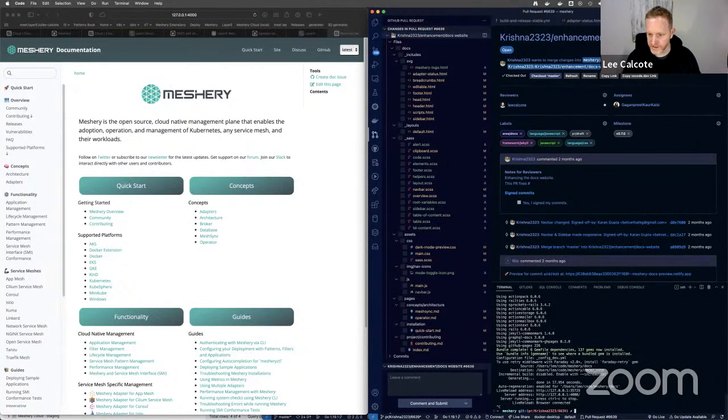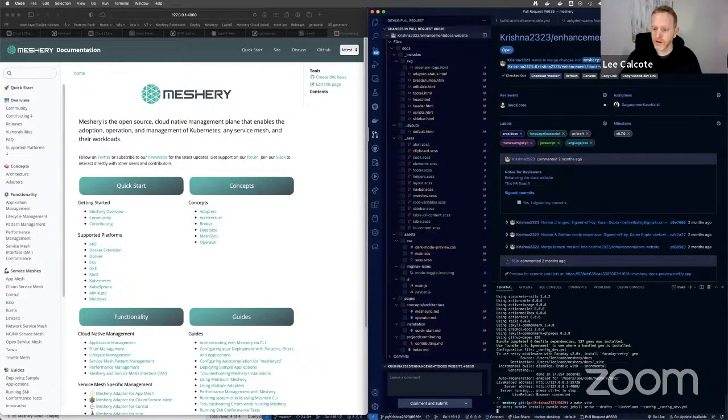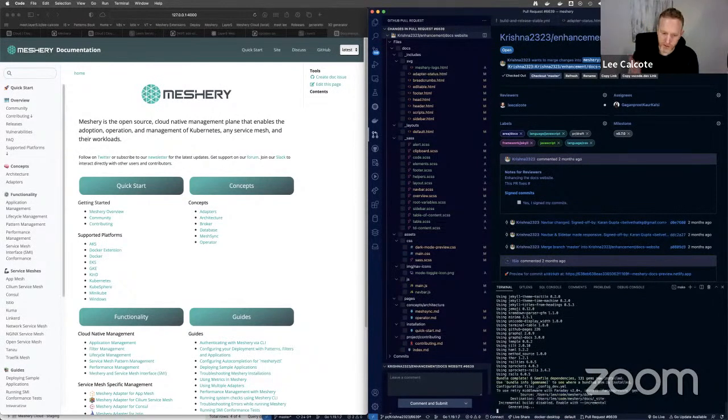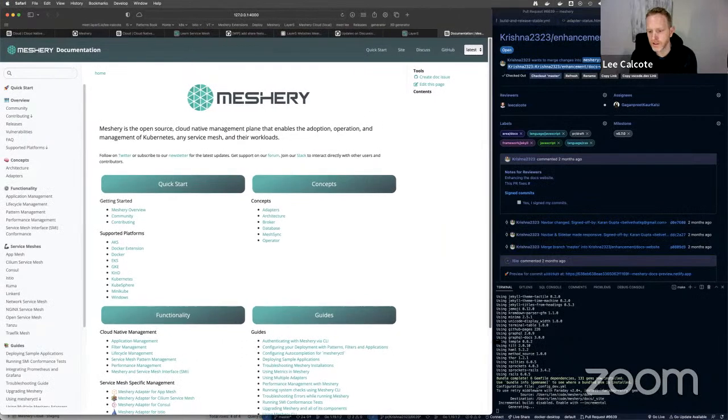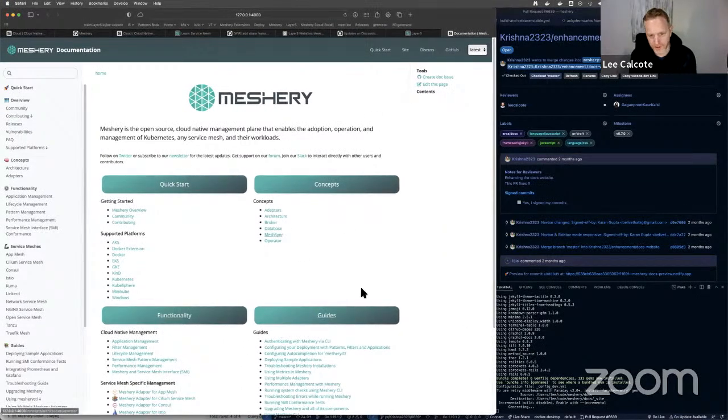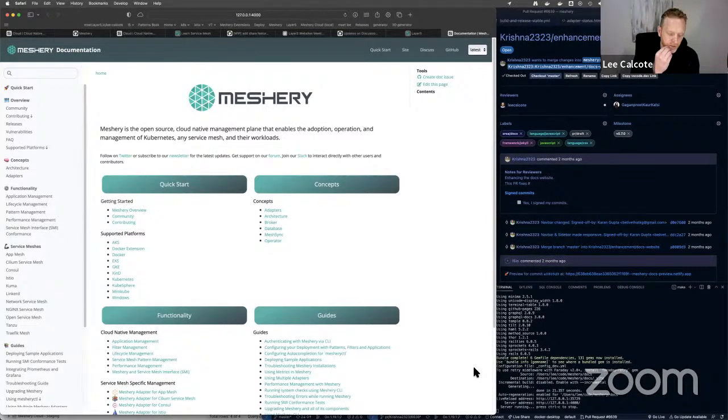That repo has not only Meshery server and Meshery UI and Meshery CLI, it also has Meshery docs. So there's an effort underway to change Meshery docs, well, initially it was to have a dark mode for Meshery docs, but the effort has morphed into quite a bit more, just an uplift, sort of a facelift for the site itself.